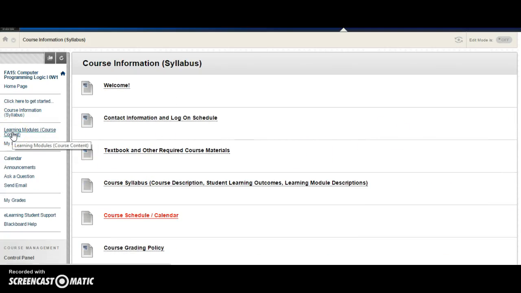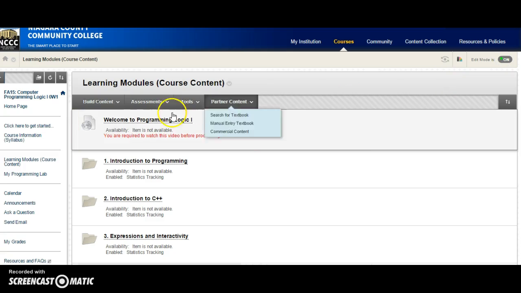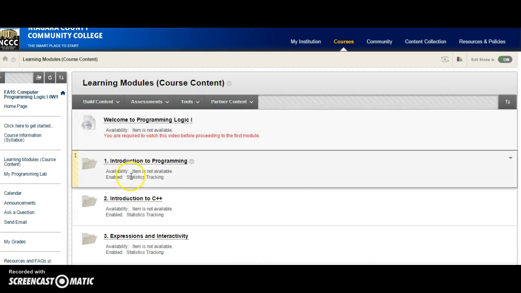So every time you go into class, basically most of the information that we have here is in our learning modules. Right now, you won't see anything. As the course begins, you'll start to see stuff. Here you'll see that these folders are hidden from you, but you will see our first module, this first folder, Introduction to Programming, opening.